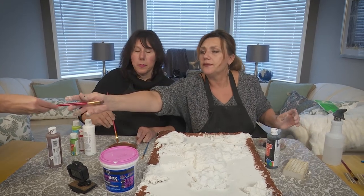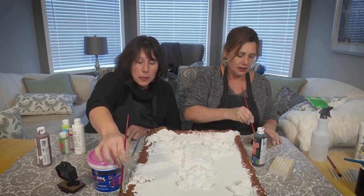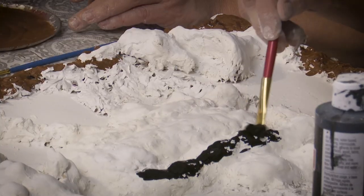Thank you, Lori. So I'm going to start on the cat. And so this cat is going to have a white belly, but its arms are going to be black. It's going to have white paws.